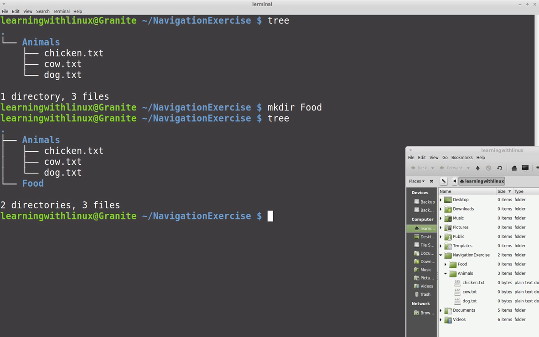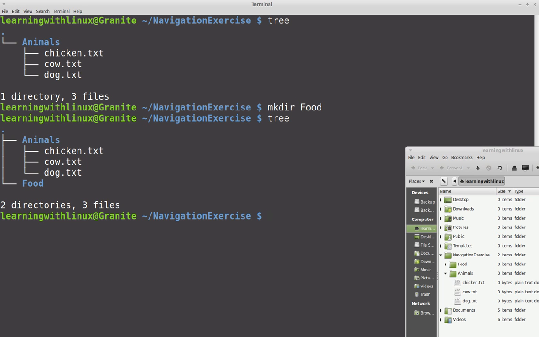Now I'm going to introduce another concept here. It's relative path or absolute path. What we just did was a relative path, and there are additional ways of doing that. A relative path takes where you are and follows a path from there to get where you want to be. An absolute path starts at the very highest level at the root directory and then gives the directions, if you will, to get to the folder that you want.